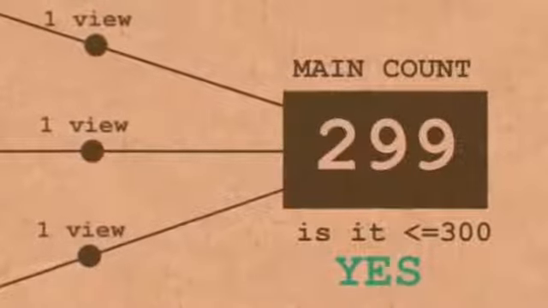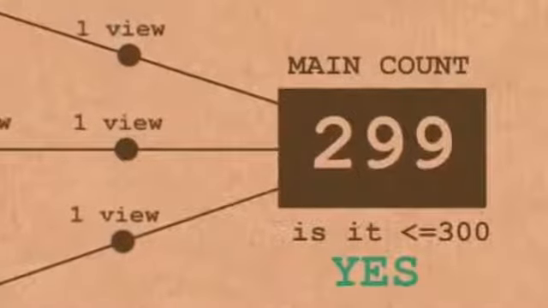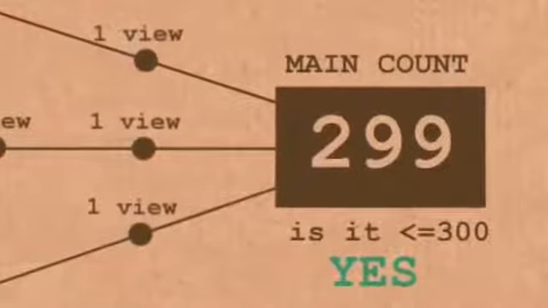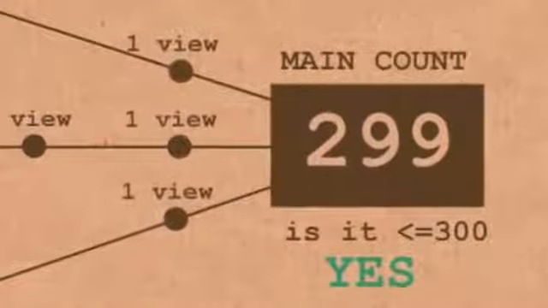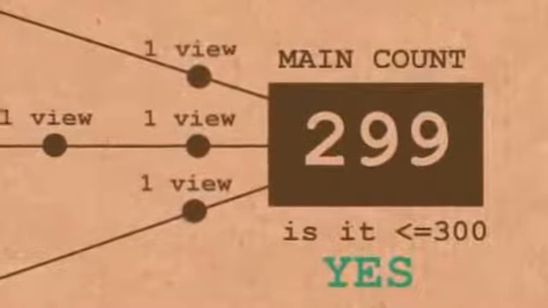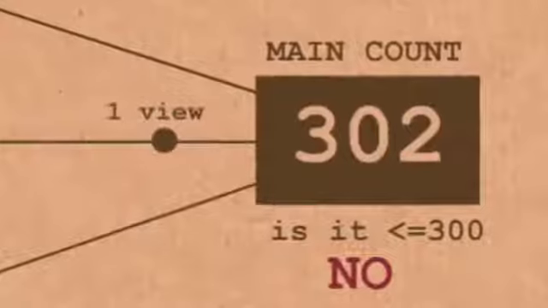But what happens if views are coming in at the same time? Someone watched it in Africa at the exact same time, someone watched in Europe. Now we've got multiple views coming in, checking if they're allowed to join the count. Yes, they are. It's less than or equal to 300. So they all pile on at the same time. Now when a new view comes along, sorry, we're closed for business. But because of that simultaneous update, a few extra views were able to sneak on.